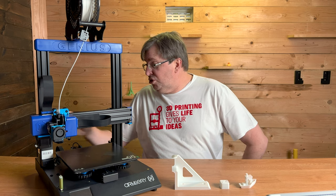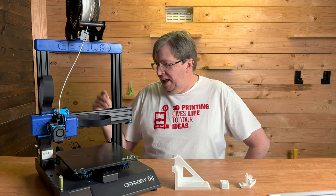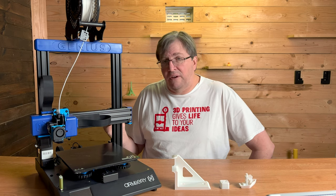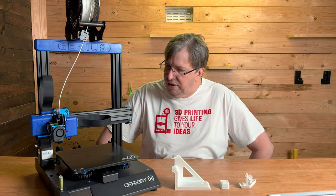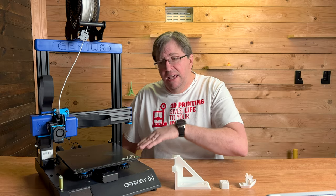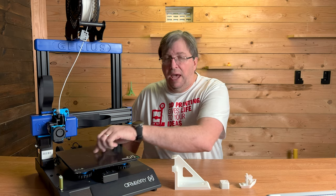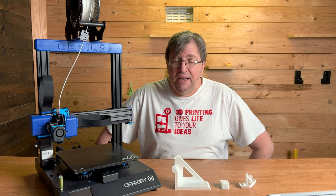At the back there are two Z motors with two lead screws and a timing belt between them to keep alignment. These Z screws also have an adjustment at the back so you can fine-tune the offset to get everything 100% aligned. It's an auto-leveling system — you can use the knobs to align the bed initially, go into the menu settings to align it further, and then it will run a probe to check your alignment. The probe does a great job.